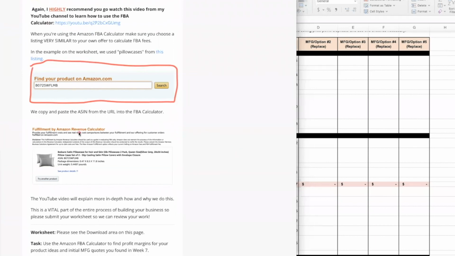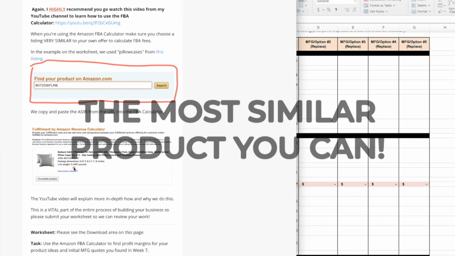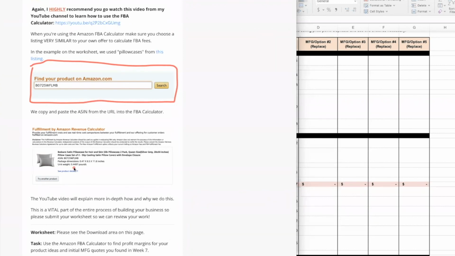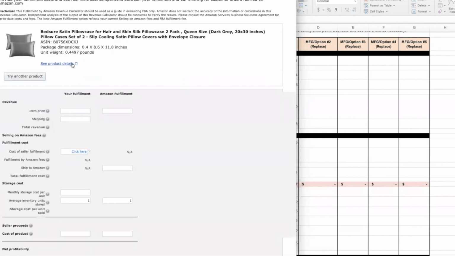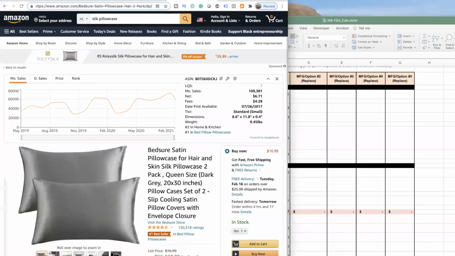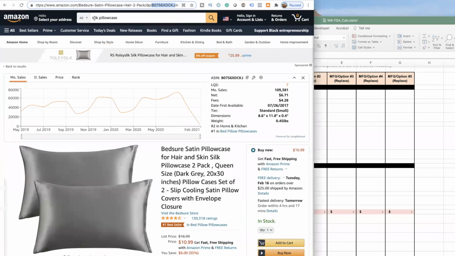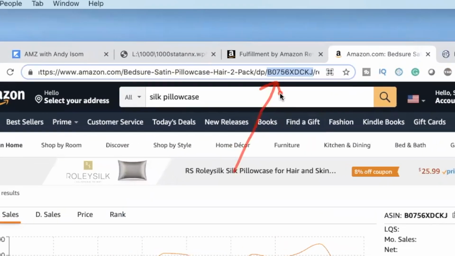But for most of you, you're going to find the most similar product you can to what you're going to sell. So the example I used was these silk pillowcases. So that's what I'm going to use in this example right here in this video. So what you do is you just go to Amazon.com, you search for whatever your product is, silk pillowcase, and then up here at the top of the screen in the URL, you can get the ASIN, the little product code here.